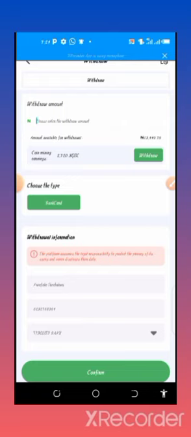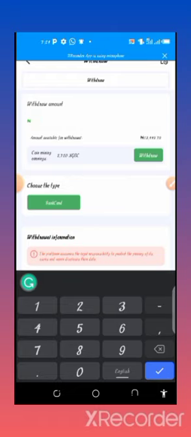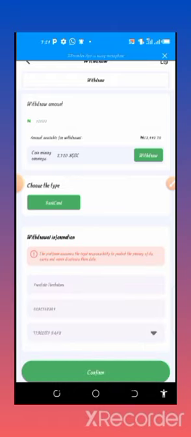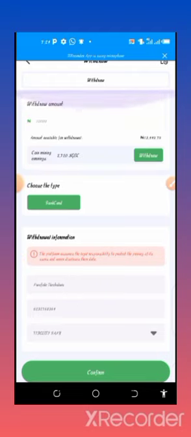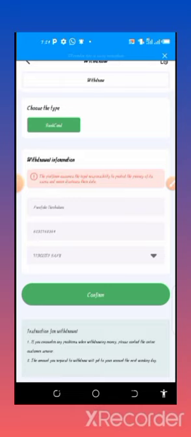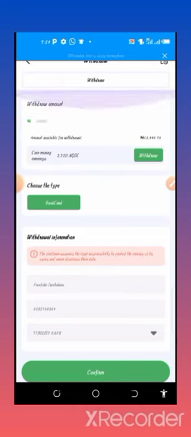As you can see right here, I can enter the amount. For instance, I want to withdraw 10,000 naira. I will click on this and then choose the type. I'll select this, and I've already inserted my bank details here. The next thing I'm going to do is confirm withdrawal. And you will now get to withdraw successfully. So that is how you can withdraw from this platform.